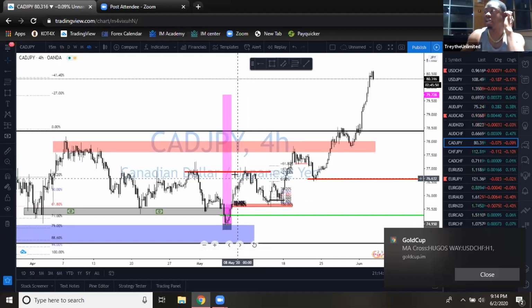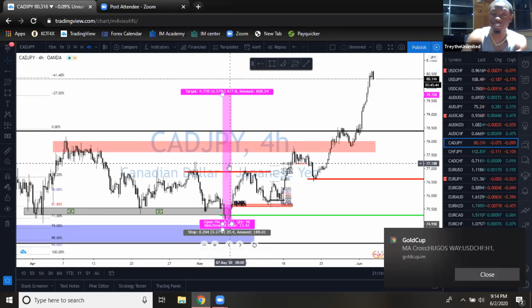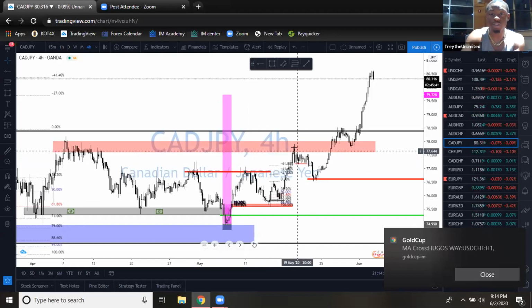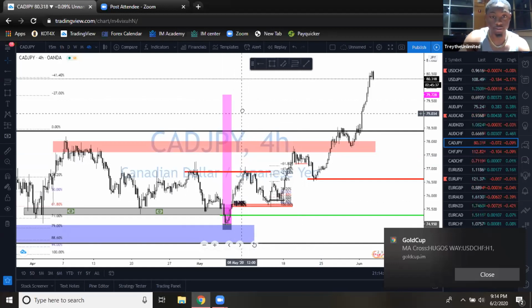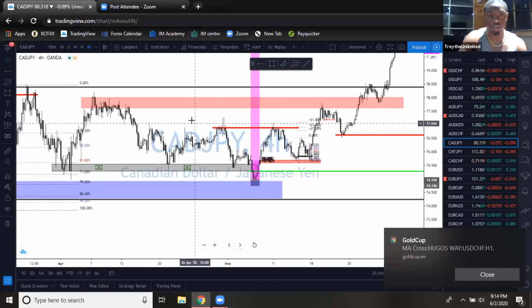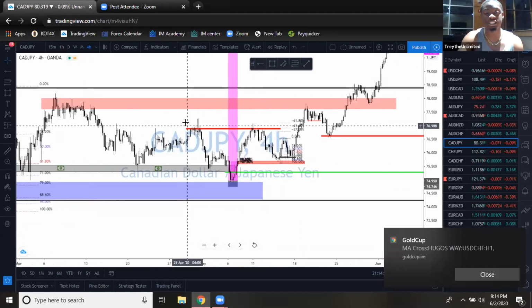I have one trade, and at each TP I take out 50% of the profits, each one. So 50% of profits here, 50% of profit here, and then once your final TP gets hit, you go ahead and close out the whole trade. But that's really me managing the trade.